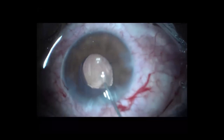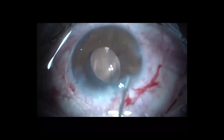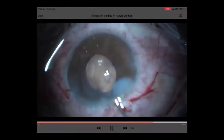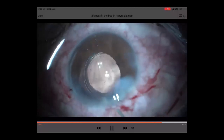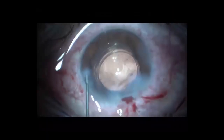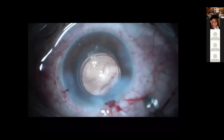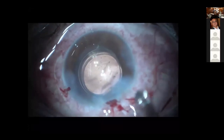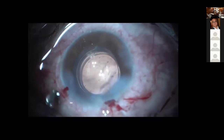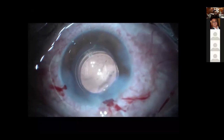I prefer to put the highest power, and then maybe the idea of an ICL over the lens is more appealing for me. This is a good choice too. Definitely, I can go for this. It's quite convenient, but it would require another procedure and more costs for the patient. So of course, yes, you have to think about it, and then you consult with your patient and see what's better for him, and then you can both decide. Even though the patient usually tells you, you are the doctor, you should decide.